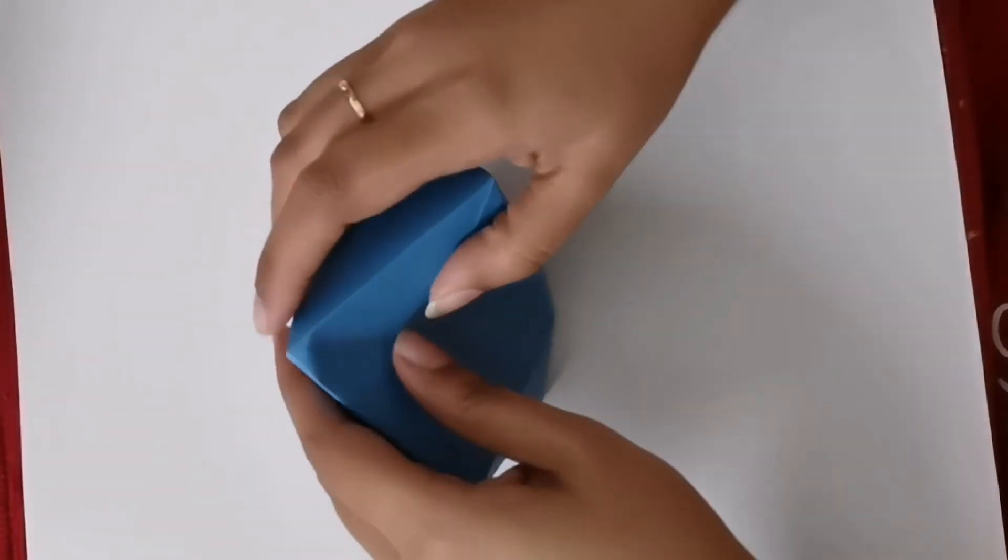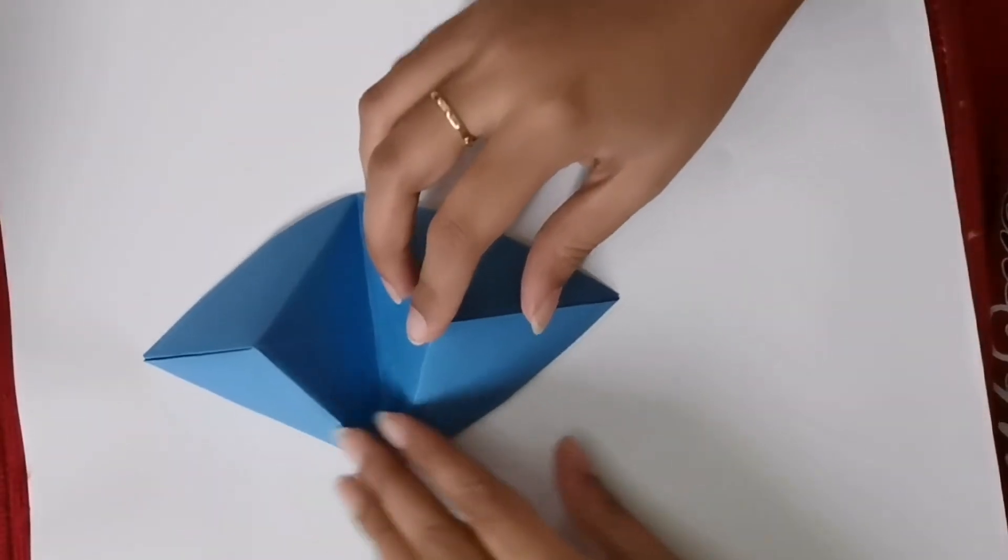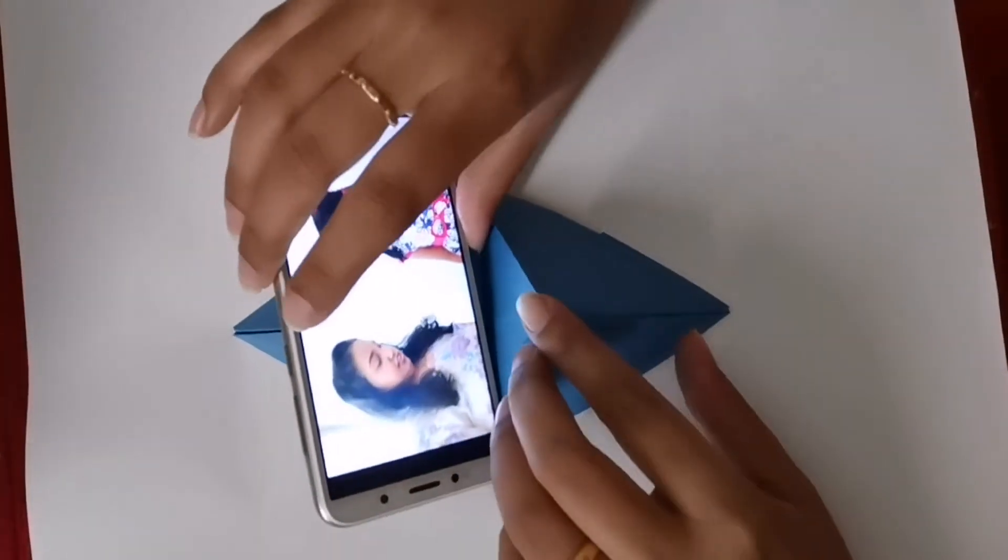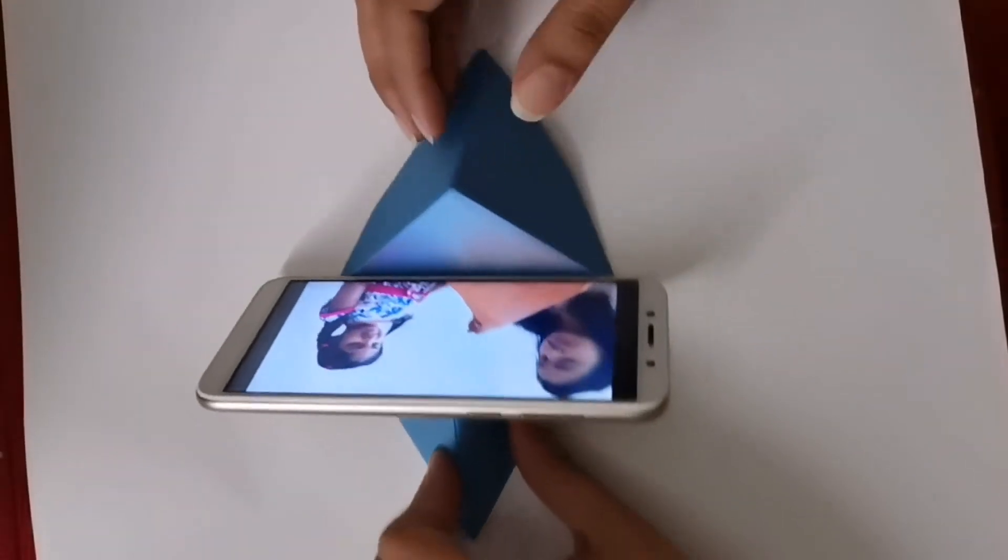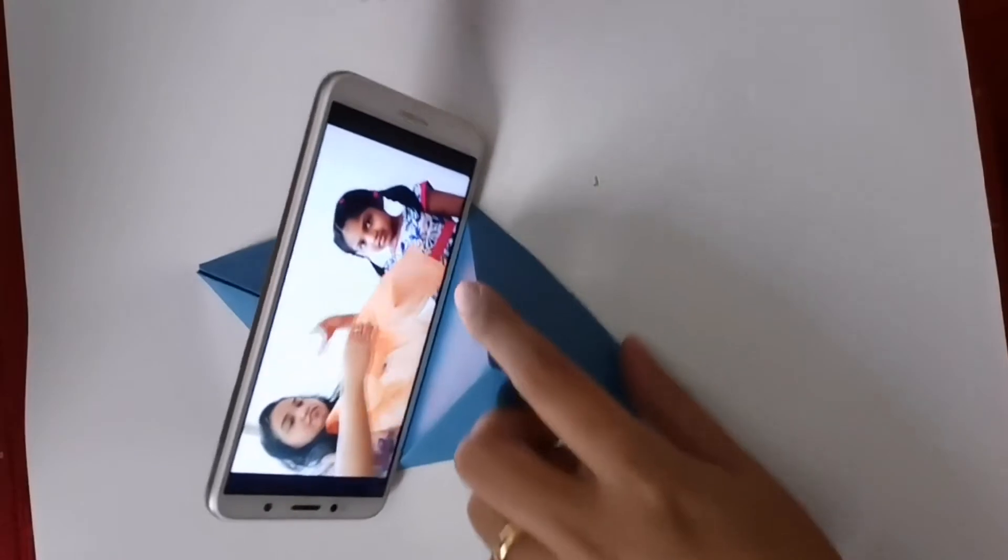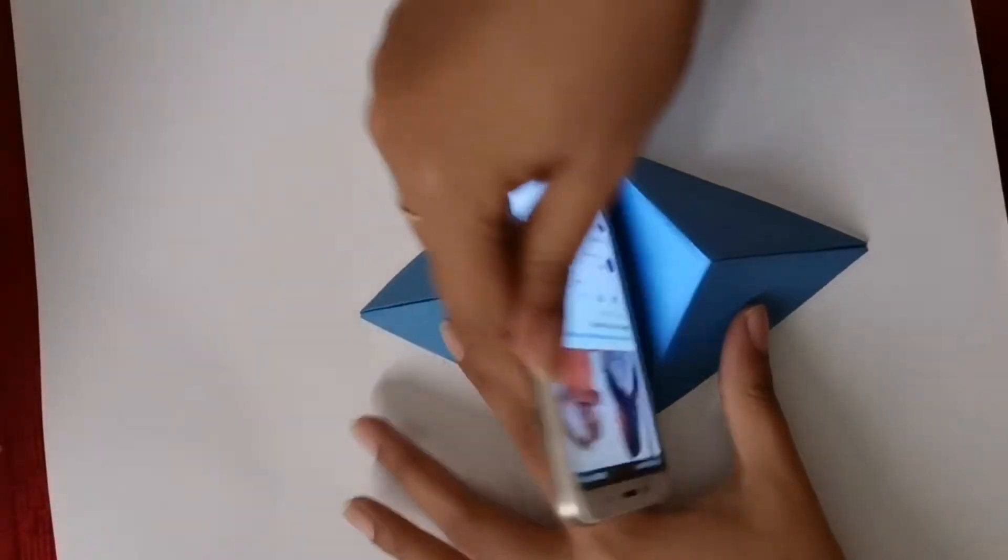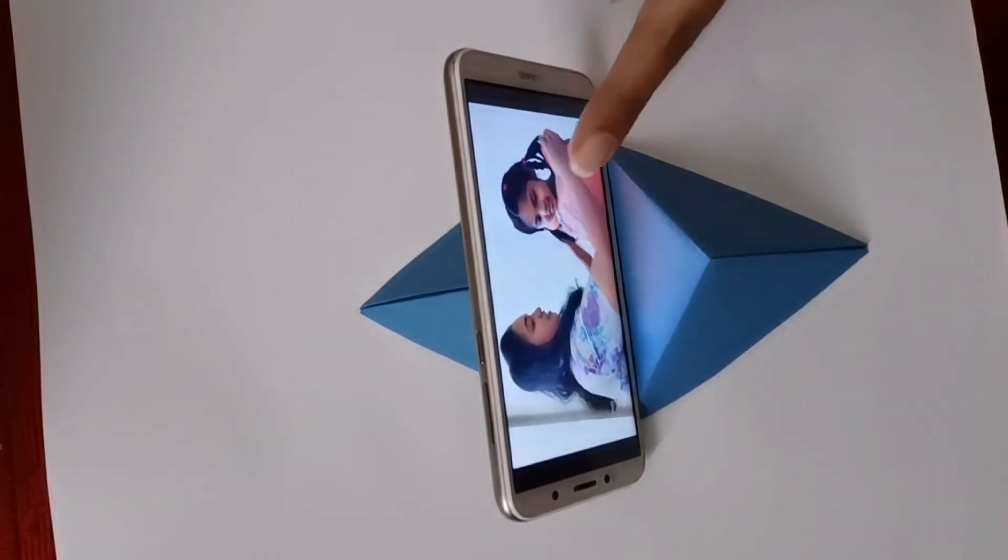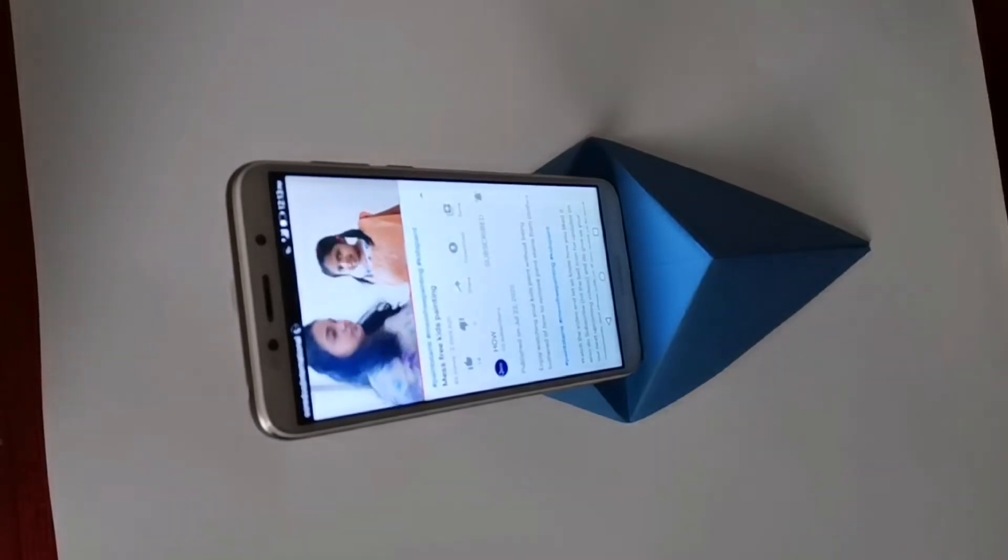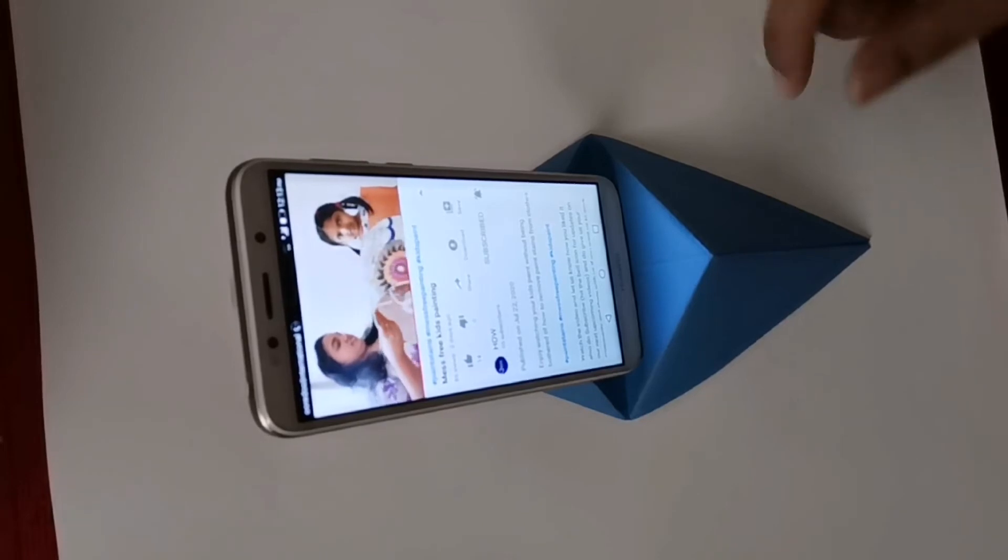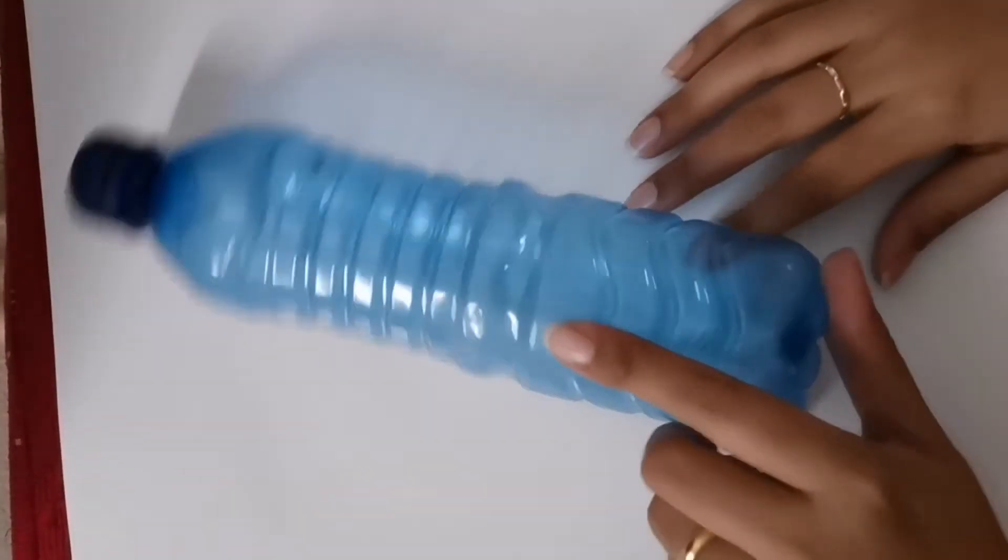Then I'll just tilt it upwards and I'll give it a smooth soft bend on the middle portion. Now it looks like two diamonds, two mountains. That's exactly what the mobile holder looks like. Just keep the mobile here and you can see I'm on one of my previous videos. See, quite nice, quite stable, no uneasiness. Turn it the other way and it's balanced on the other way. Just ensure that when you're keeping it like this it remains without any problem. When you keep it at a standing position, just ensure that you balance it off properly before you remove your hand. Once we are done with this, your mobile holder number one is ready.